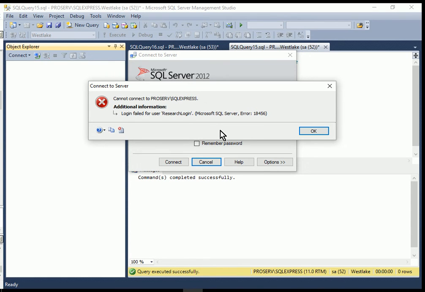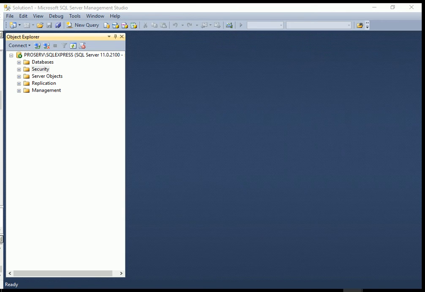And it says login failed. So see if you get the same thing. And I'm going to double check on my side and see if maybe I just put the wrong password in. So once you've logged in with that research user, you're going to try to select from just maybe the patient table and see if that works, but also try to select from the VW_patient groups, the view that we created earlier. It should fail when you try to select from patient, but it should work fine when you select from VW patient groups, the view. So go ahead and try that. Maybe troubleshoot on your own if you're having any difficulty with it. And then we're going to move on to the next step.